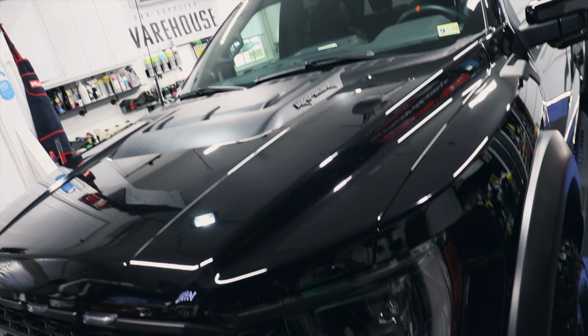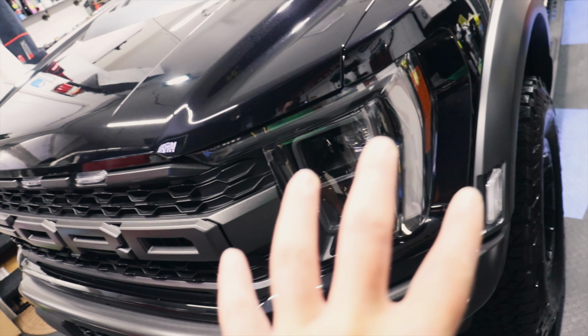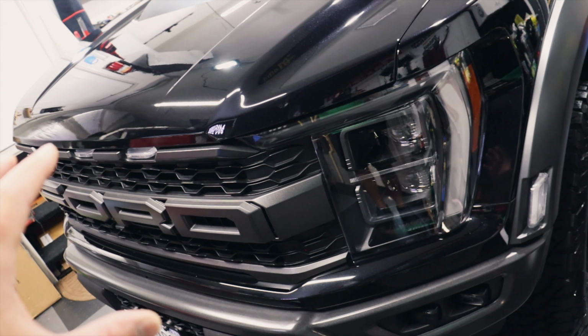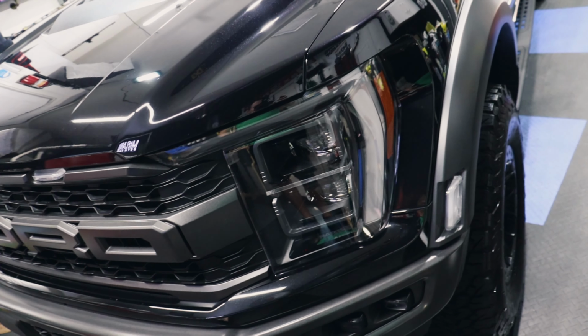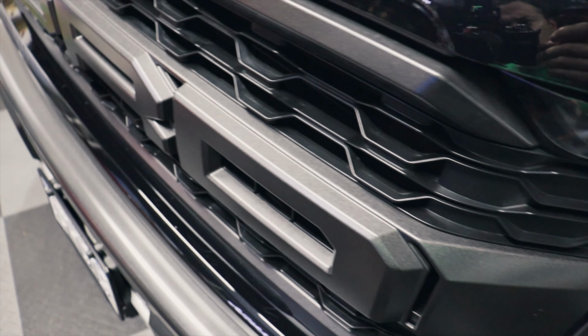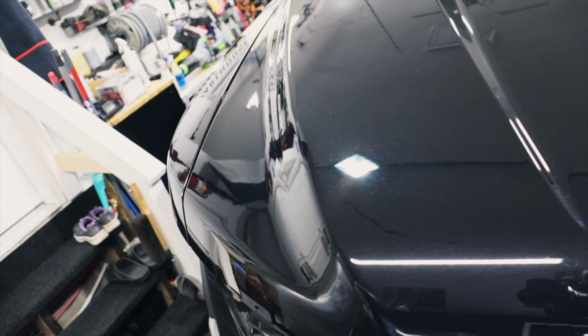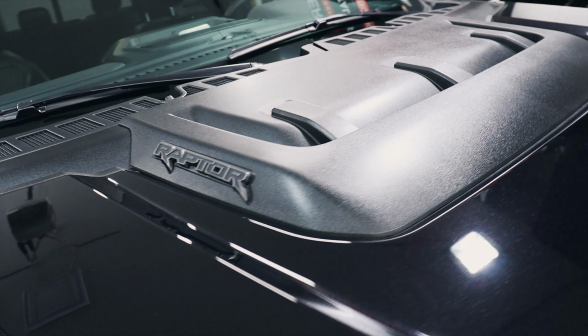The Raptor is now done. Looking gorgeous. The paint is super glossy. All the bugs came off with that first foaming wash. Everything melted away. I didn't even have to use a bug remover. It all melted away, and now it looks amazing. Paint is still looking incredible. All the trim looks amazing.